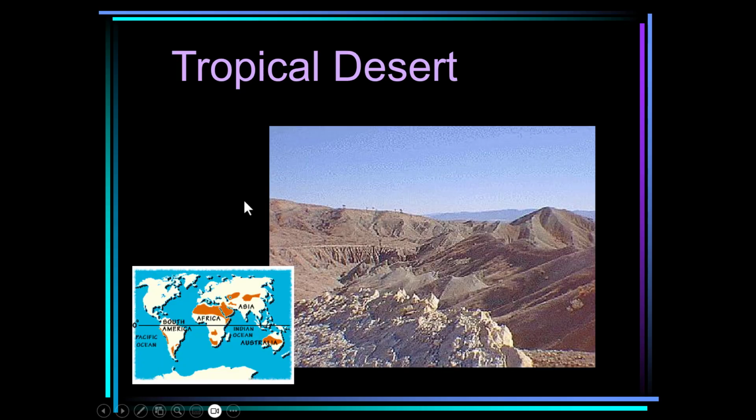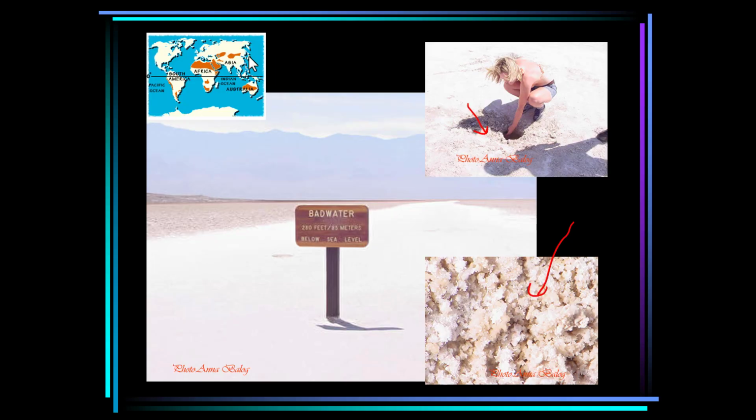This here, a couple of pictures of typical tropical desert. One of the best examples of tropical desert is Death Valley. Geologically, it's very interesting because it's a typical graben fault which forms when the continents are pulling apart. When the continents are pulling apart, the graben faults are facing each other, typical normal faults, as we learned in physical geology. The normal faults characteristic is that the hanging wall moves down, and when they are facing each other, that basically makes a basin which is lower than any other area in the neighborhood. So that's why the bottom of that valley is below sea level by 280 feet.